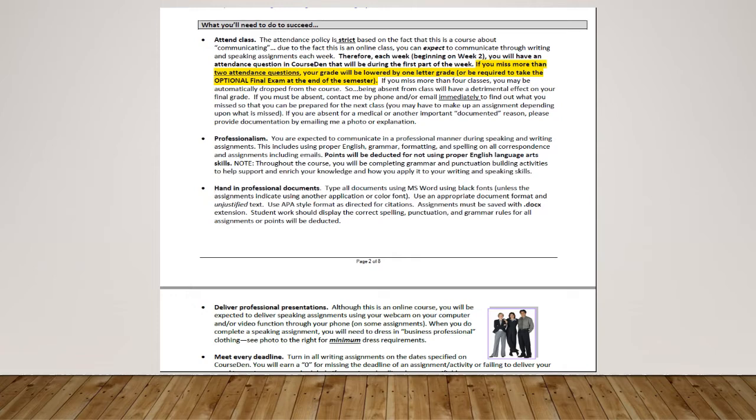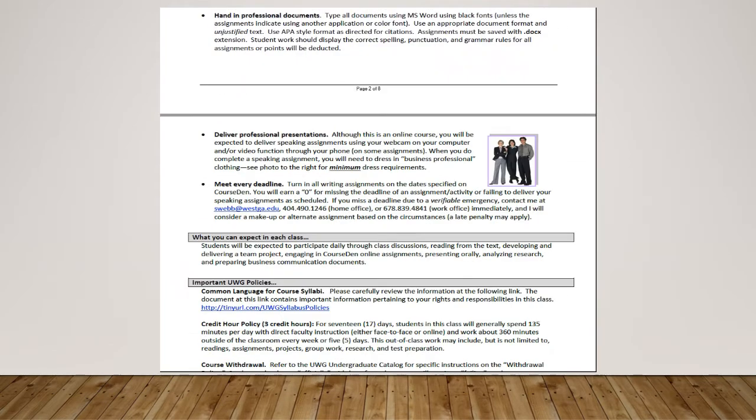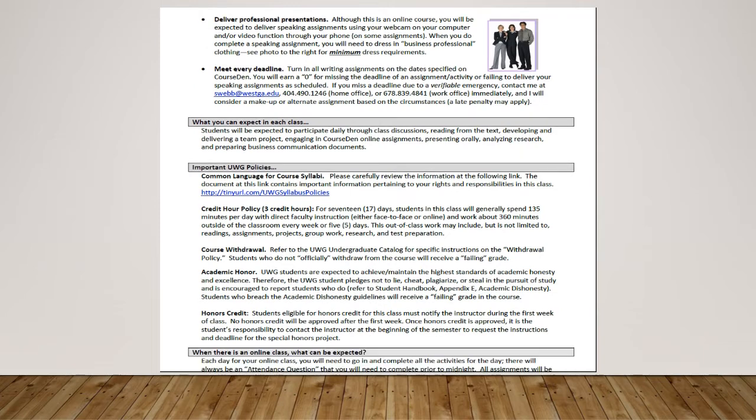Another thing is making sure that you hand in all your documents professionally, and this goes along the same idea of professionalism. Everything that you do reflects on your credibility. So if you have improper formatting or if you have improper grammar or punctuation, it reflects on your image and credibility. You'll have a few presentations that you'll be completing in this course, and it's important that you dress professionally. Luckily, it's an online course, so you only need the top part of you to be professional looking, but you will need to dress business professional, which I'll be giving you more specific details of my expectations.